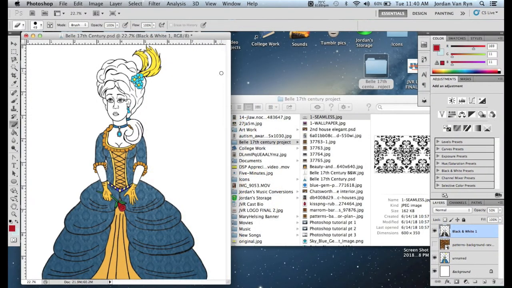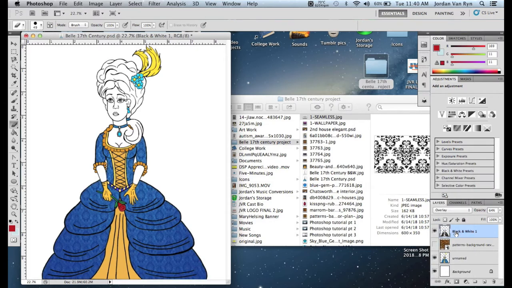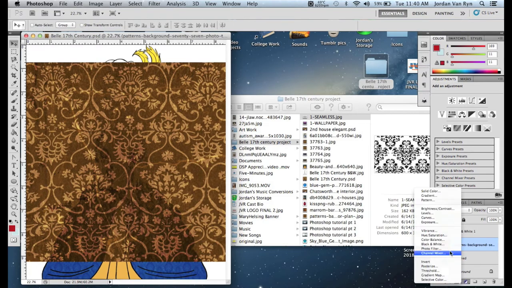Once you're all done with tracing everything out and erasing everything out, now it's time to overlay. So we're gonna heighten the opacity and switch over to overlay. And as you can see, the dress looks like a royal blue. You can definitely see the details that are popping out. So I'm gonna leave the opacity as it is because I just wanna make it look regal. So now that that part's done, I'm gonna work on the other pattern and work on the inside of the dress.